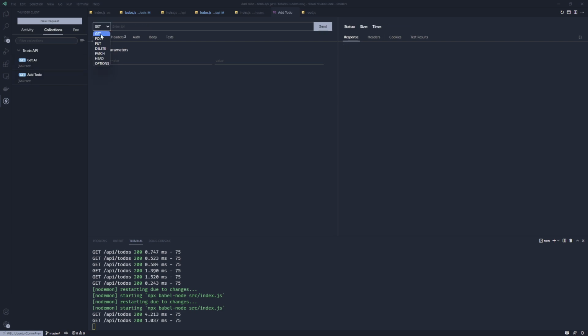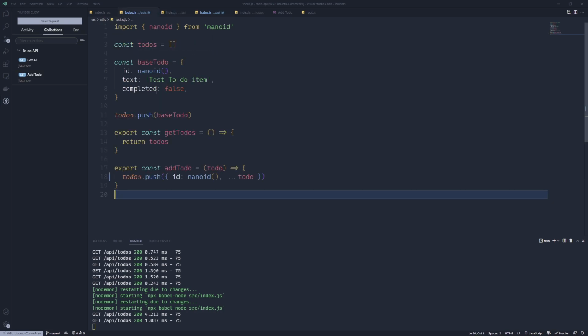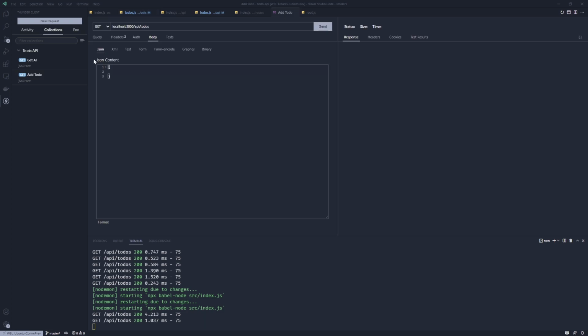And now in this add to-do, it should change to a POST. It's going to the same route, but we need to send a body with our to-do element. And our to-do element, we have it right here without the ID. The ID is going to be generated when we save it. So we need to pretty much send this here without the ID, of course.